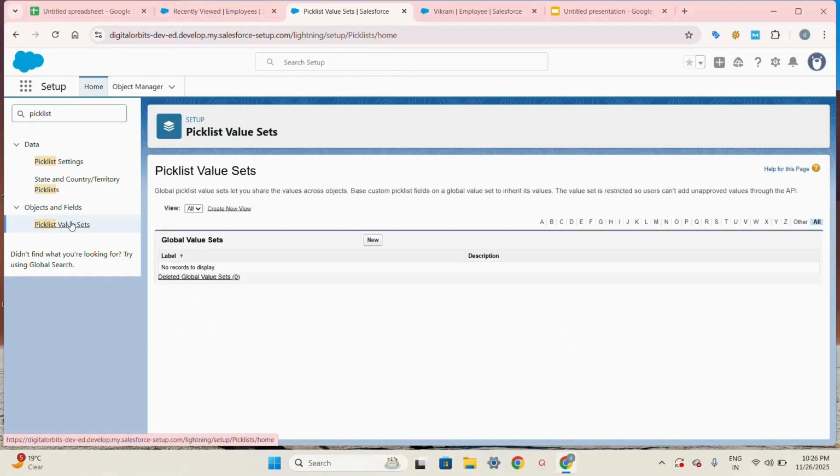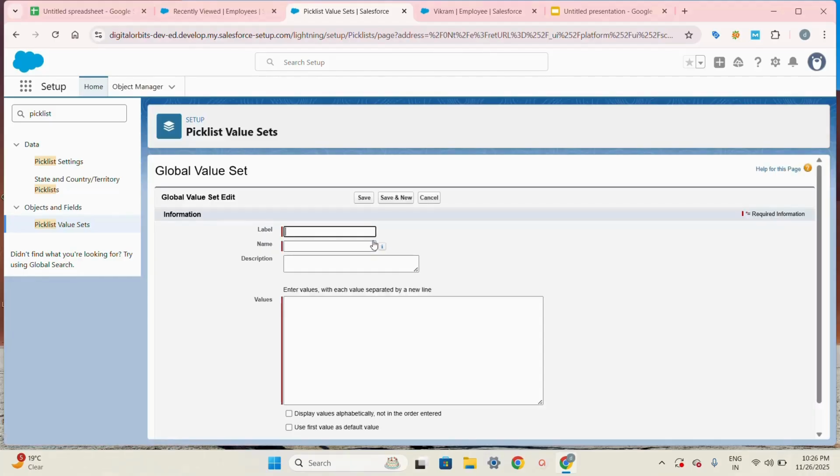From here you need to create the global pick list. Click on new. I want to label it as location.